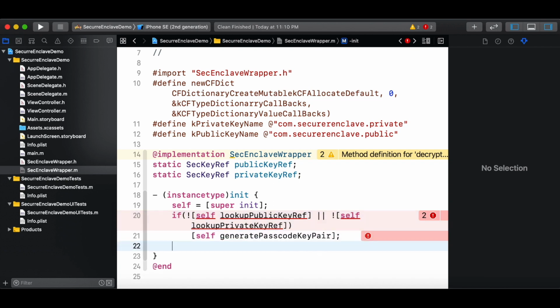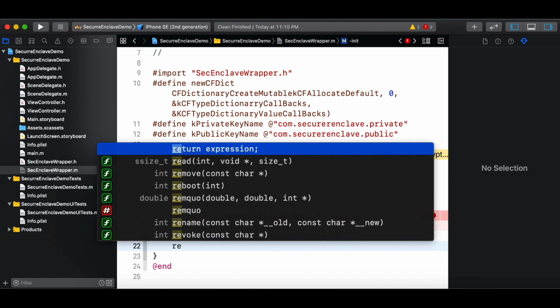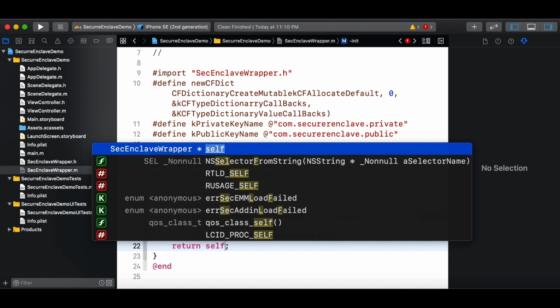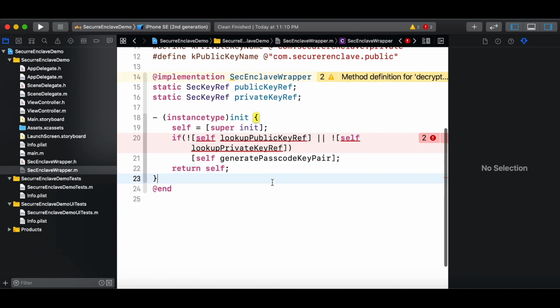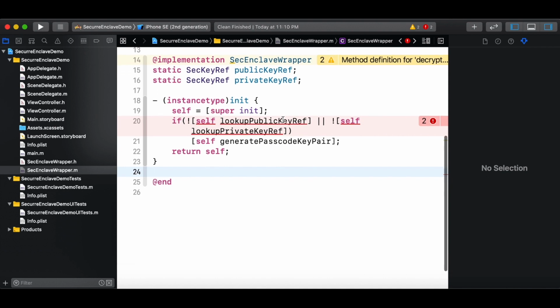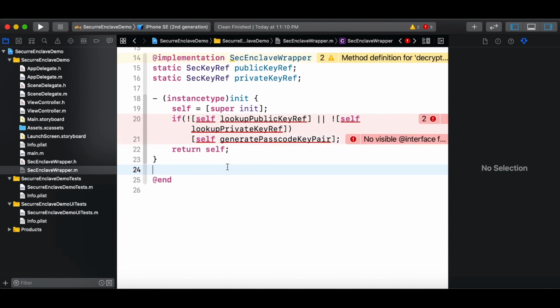So let's just complete this init method first. Return self from this. Yeah, so this is the initializer method. The project is going to throw an error this time, but do not worry. Now we'll define these methods one by one.